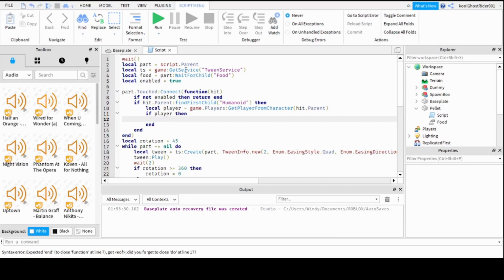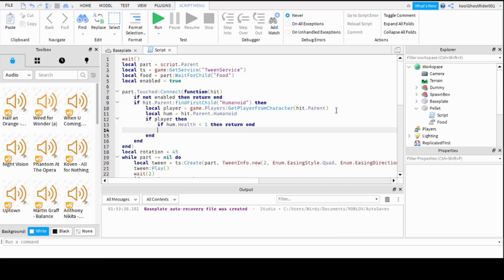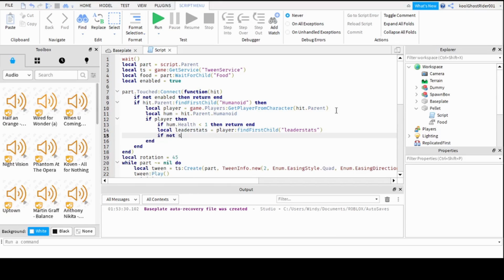Let's also check the humanoid's HP, because if they die they can't collect. Local humanoid equals... if humanoid.Health is less than 1. Okay, let's do local leaderstats equals player:FindFirstChild("leaderstats"). If not leaderstats, then return end.